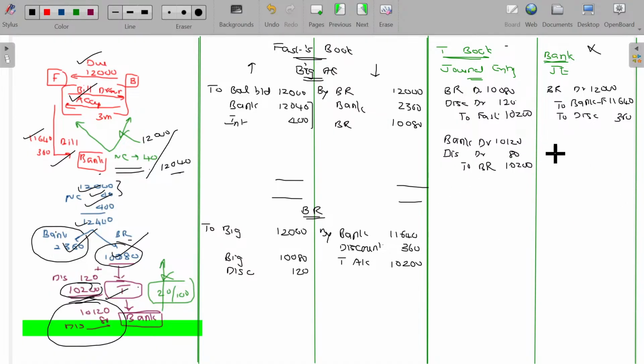Parallelly for this, the journal entry in this book, the journal entry being BR. But anyhow, I already told you, no need to worry about the journal entry in the books of the bank. Inter students, go and refer to the Singar Academy text answer for this. Okay. Hope now you'll be able to understand.